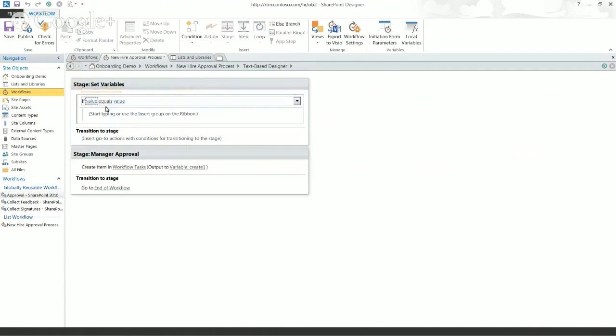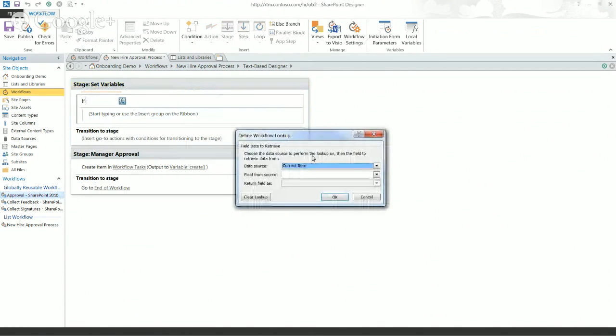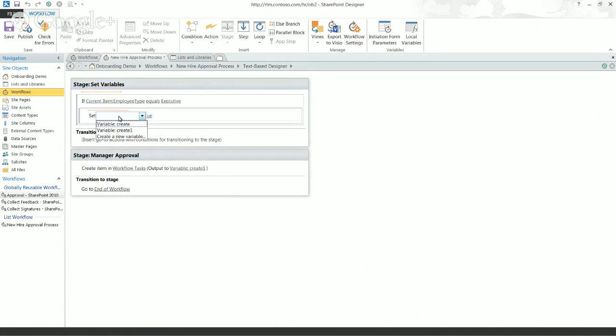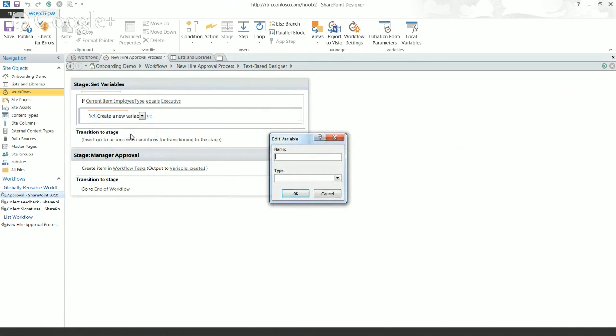So if my employee type equals executive, set a workflow variable of what? I'm just going to say priority. Make it nice and descriptive here.